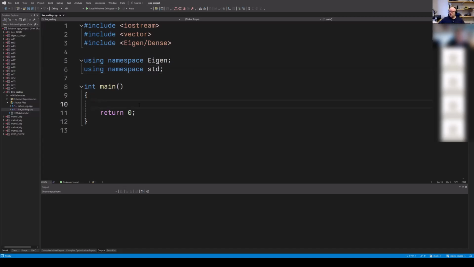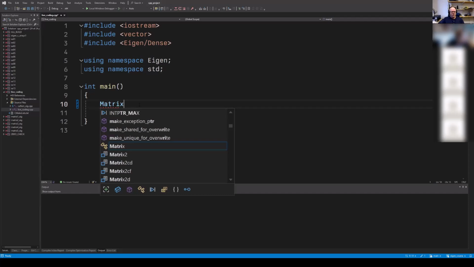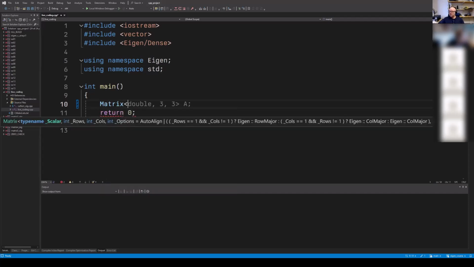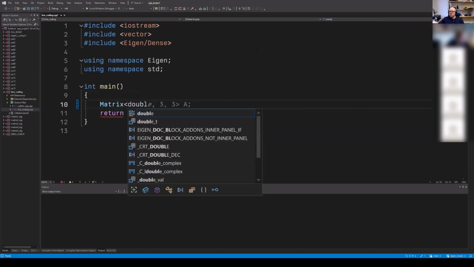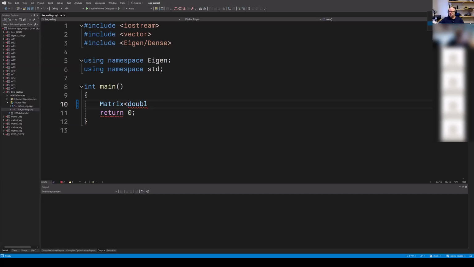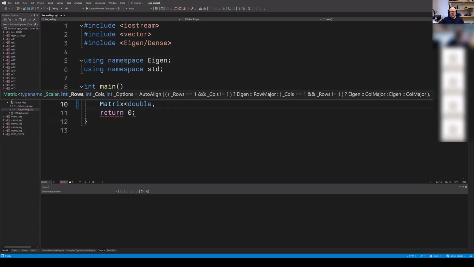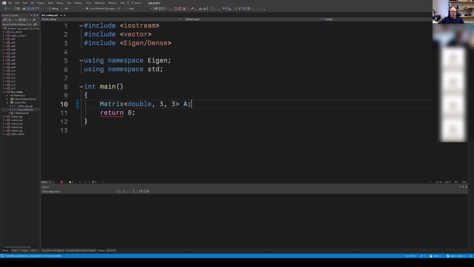So let's start with declaring matrices here. Now I'm going to declare a matrix A. The first thing I will need to do is this up here: Matrix, double. And then you specify the rows and columns here, so 3 by 3, and then the name of the matrix.